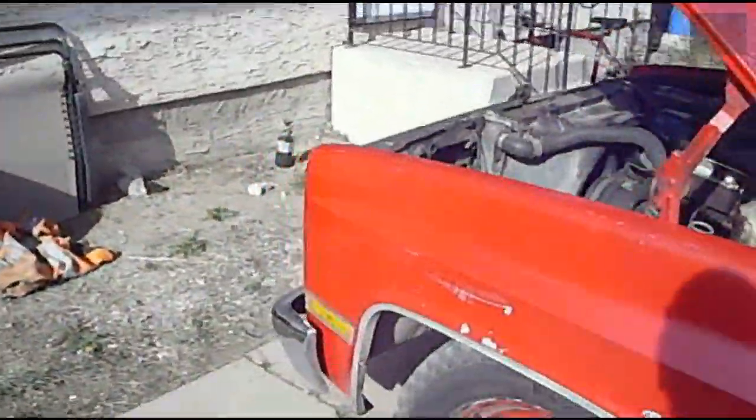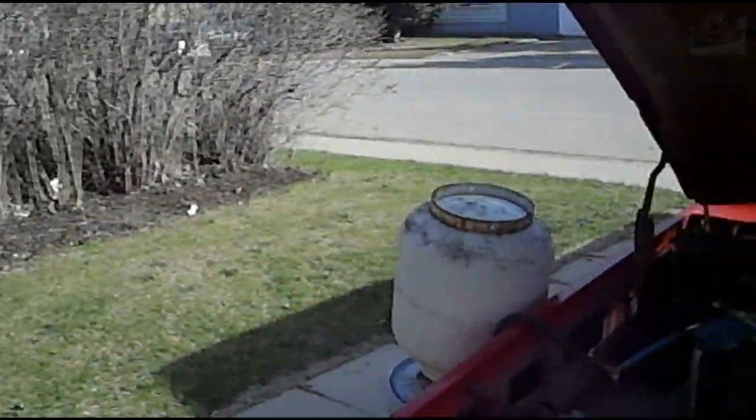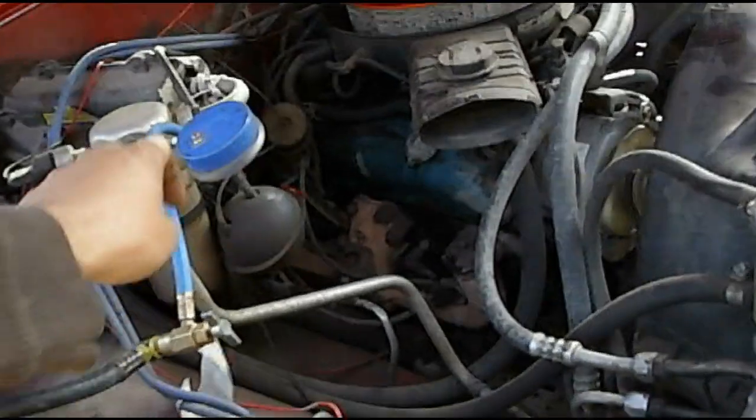Now the compressor's kicking on and off like this because there's not enough pressure in the system to keep it on. So if you watch the pressure gauge, you'll see when it goes on, the pressure is going to drop. When it turns off, the pressure is going to rise.